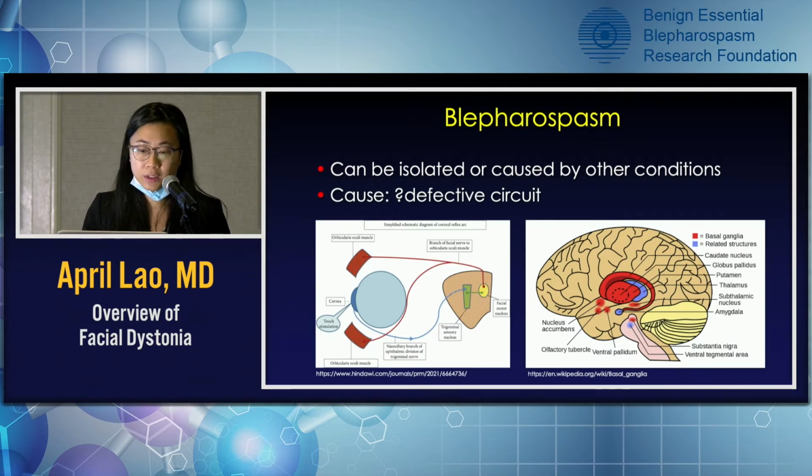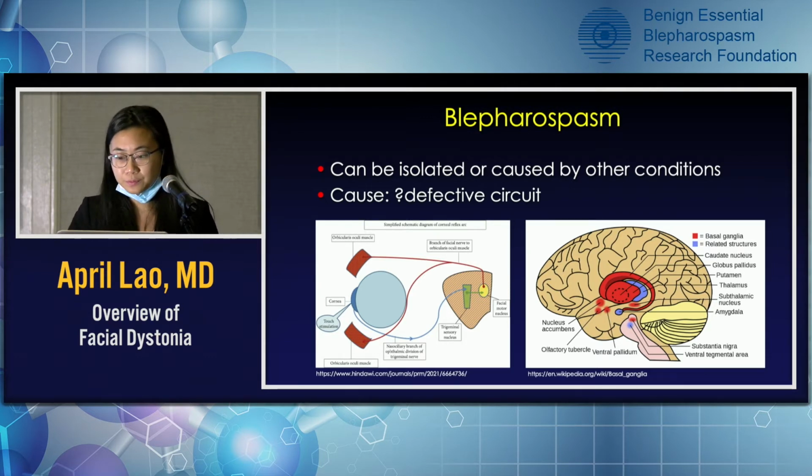It is thought that either the trigeminal nerve is overly sensitized or the facial nerve is overactive or there's some kind of basal ganglia dysfunction in the deeper brain structures. And with this, you can get into a vicious cycle that feeds in on itself, because once you get those spasms of the lids, that can cause extra stress on the input branch, which just keeps feeding in on itself.